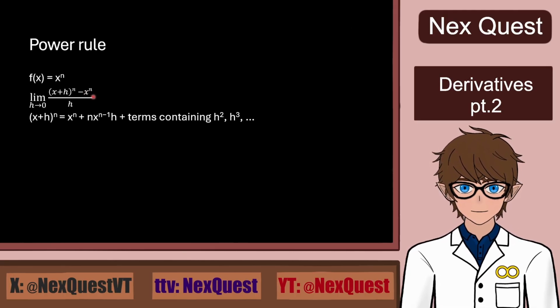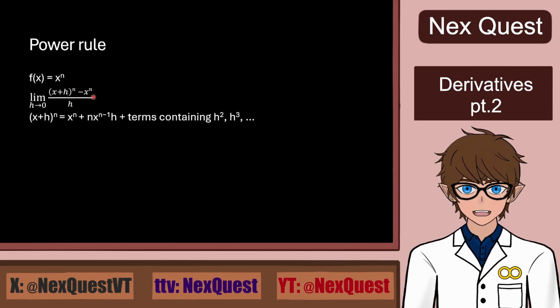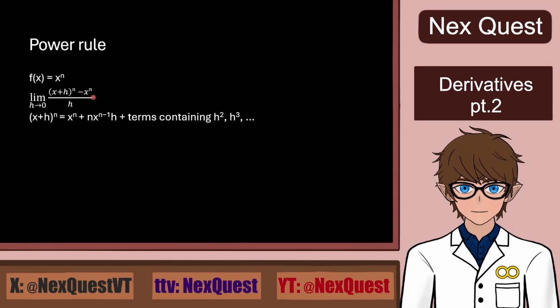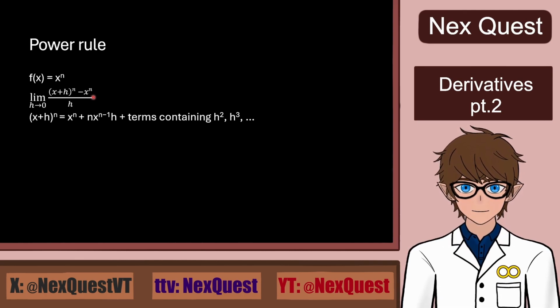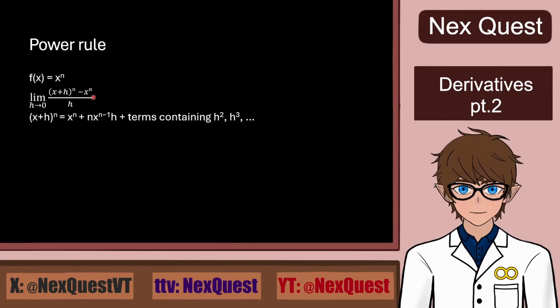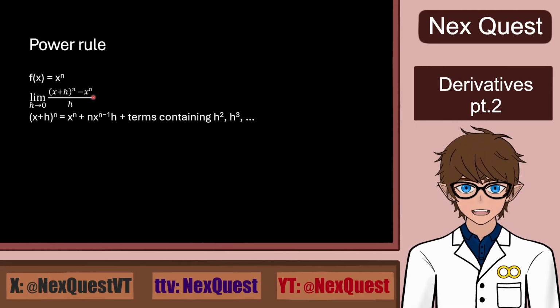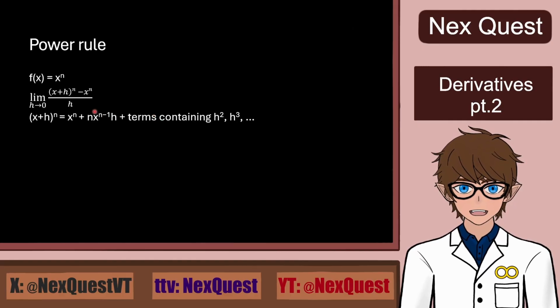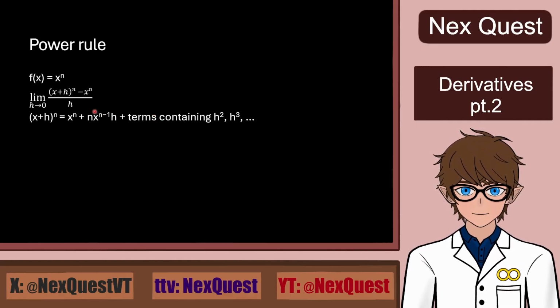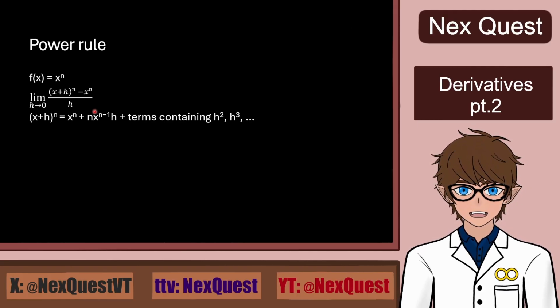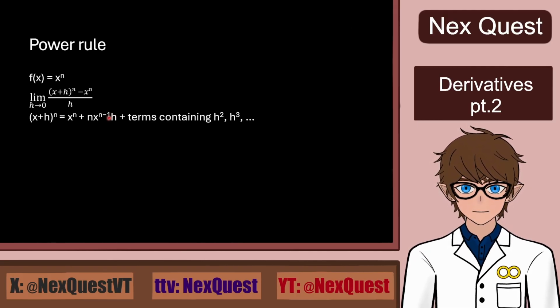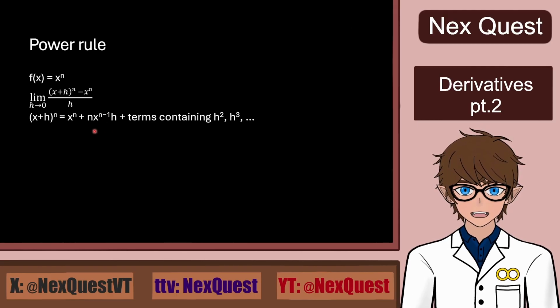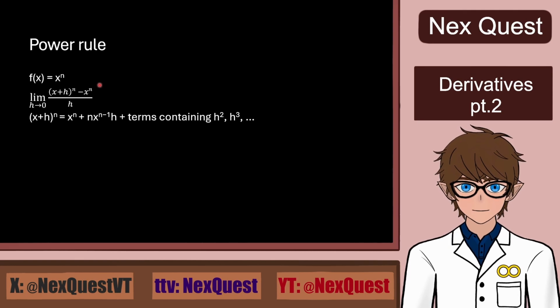So last time, in the mini-test, I mentioned how if you have x to some exponent, the derivative will be the second term in that expansion of the sum. So x plus h to some power, the second term in the expansion of the sum, so the one with x to 1 power less than the original function was, is the derivative of the function, since the first term is cancelled out by subtraction and the h in the second is cancelled out in division. This gives us our power rule. So let's see why, okay?